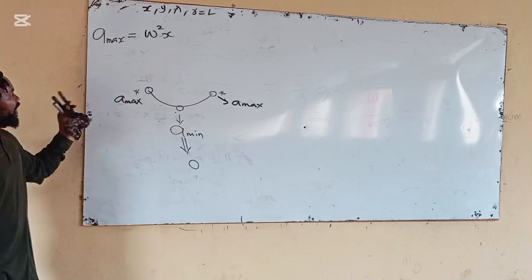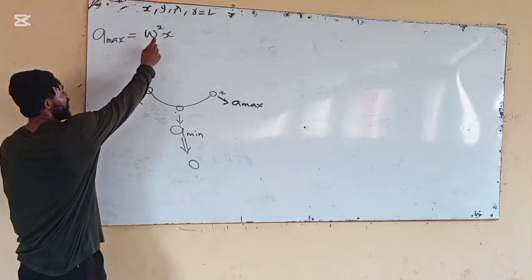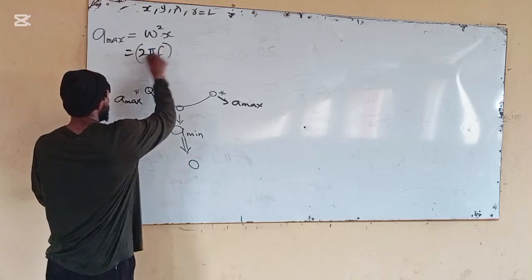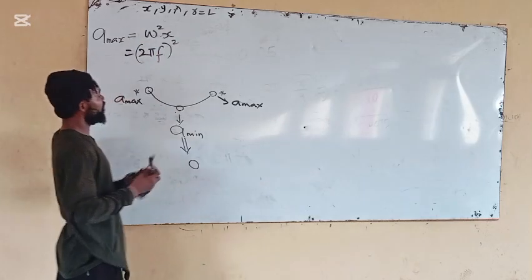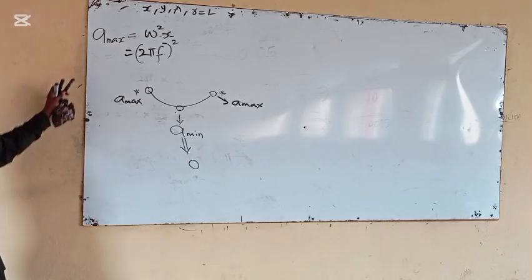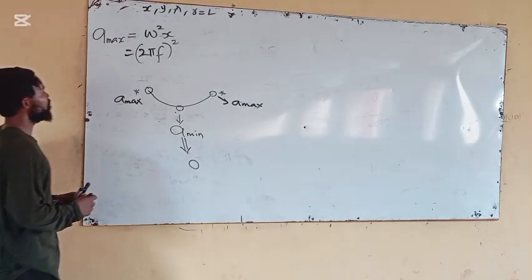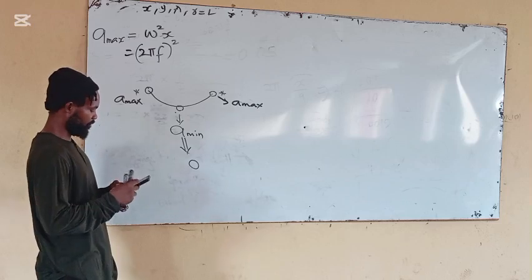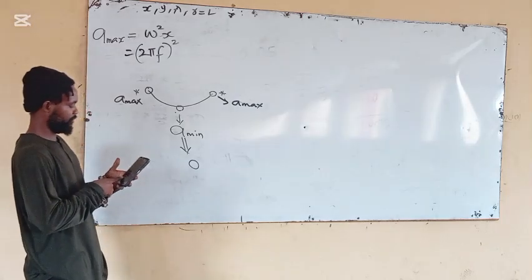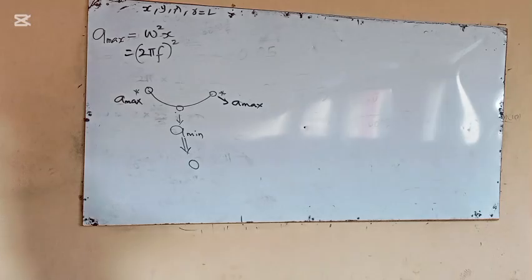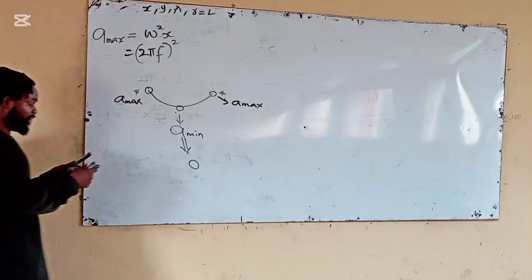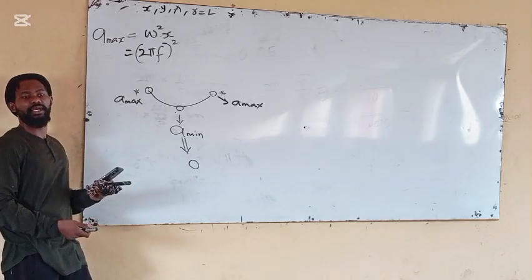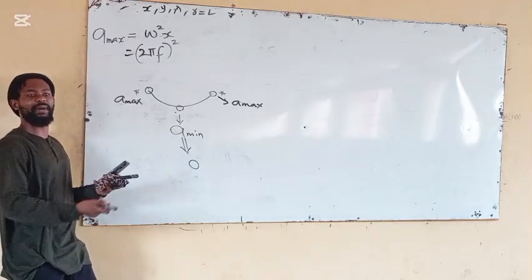So omega squared is the same thing as 2 pi F, all squared. Do you still remember? Now our X, what did they give us as X? Displacement? Let's check from that question. No, they give us amplitude. And we know that what we are using here for X is amplitude, because amplitude is the same thing as displacement, the maximum one.